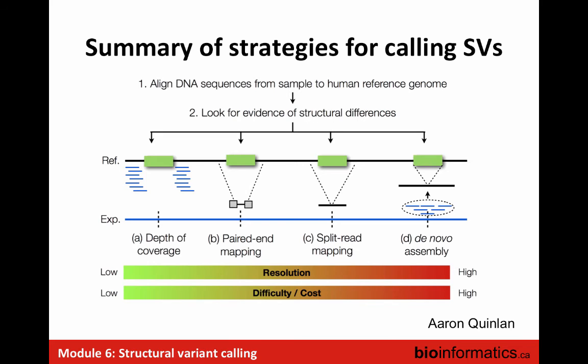For fungal organisms you can just do de novo assembly every time because they're not very big — it's not that costly, and you get higher resolution. One problem in general is if you have an insertion of something that's not in your reference genome — if you're only doing reference-based approaches, that information gets lost because those reads don't get mapped. In human, there's not much of that — most structural variants are of other types, so we're not missing much by not doing de novo assembly. But if you can do it, it's actually quite good for detecting structural variants.